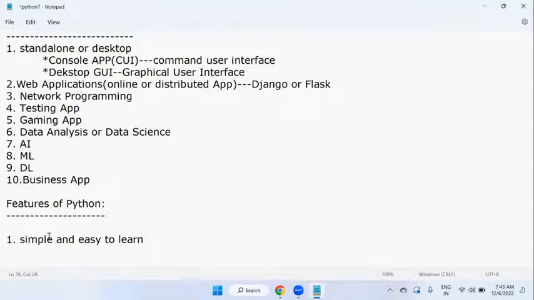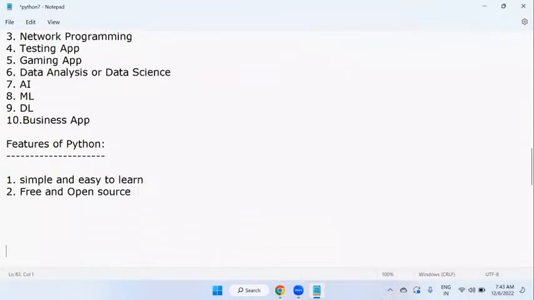And another feature is Python is completely free and open source. The code of Python is completely open to all. So you can visit the official website python.org. You can read the documentation clearly. If you can understand, you can get the code from there and implement it into your code. It's free open source code, and the software is completely free.